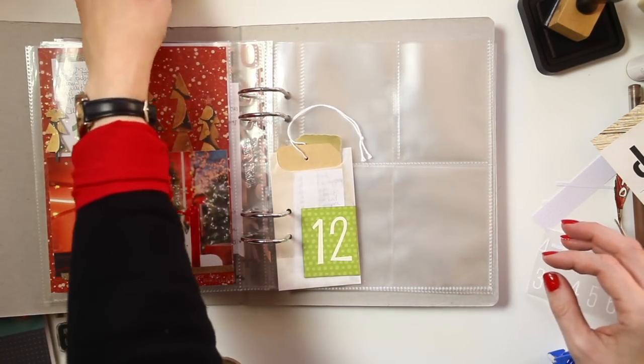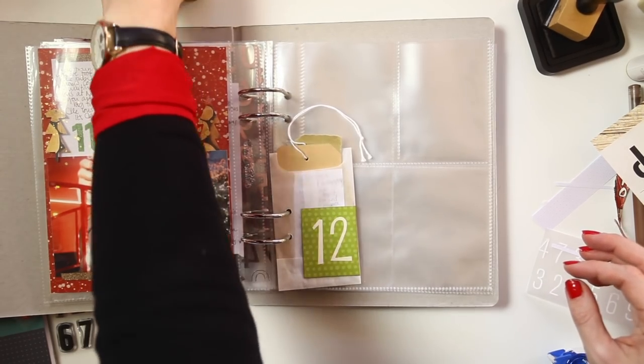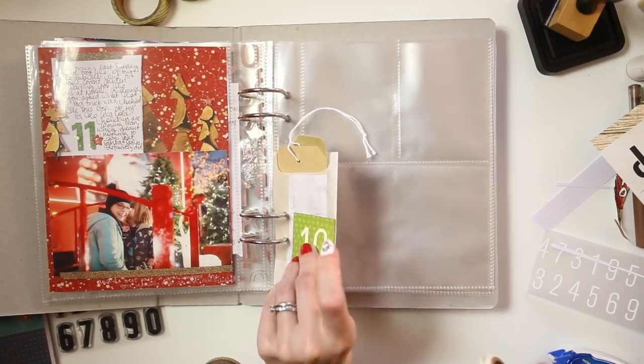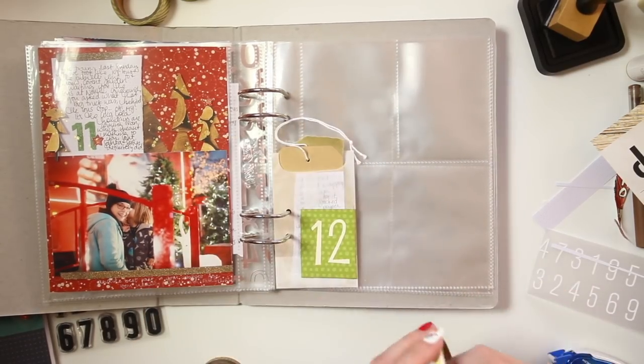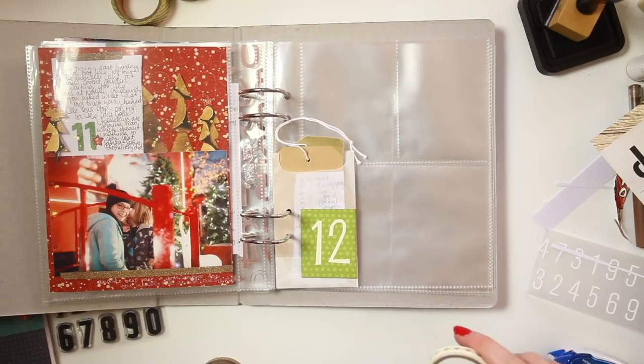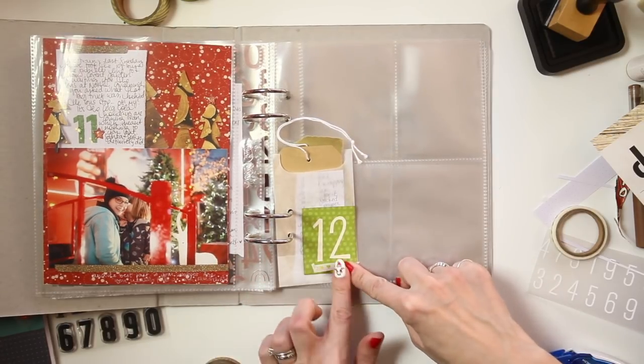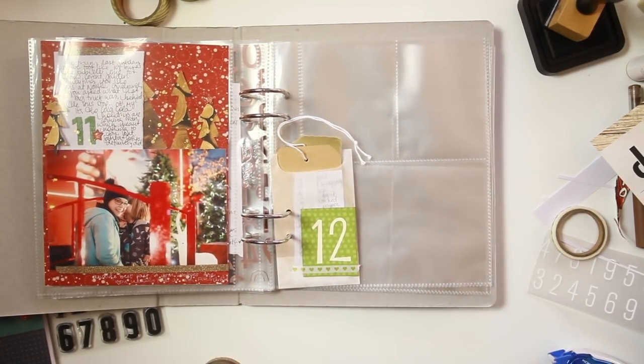Now it would be nice to dress it up a little bit. So let's try a little thin washi here. I'm not going to add anything to the back because remember that's going to have lots of scraps of different paper. So I want the whole envelope to be visible. I'm just going to do that to the bottom, and it's done.